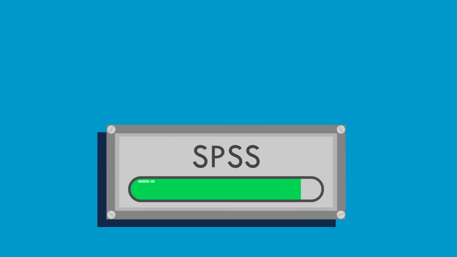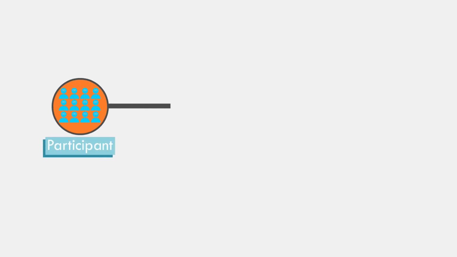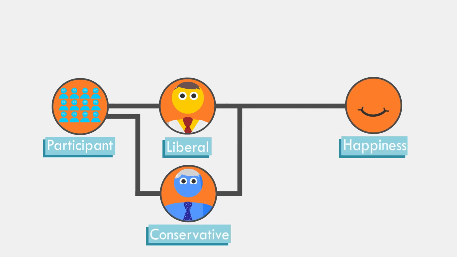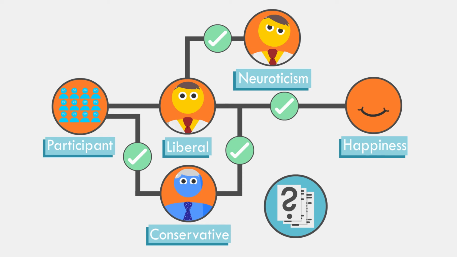After running our data from statistical programs, we find everything we need to know in our results. We have to report our results raw and then highlight our findings. Let's say in our study we are surprised. Participants who rated themselves as politically liberal were actually higher in happiness compared to conservatives, despite also rating themselves as high on neuroticism. If these are to be all significant relationships, then we did answer our research question, but have to reject our prediction, as we are wrong, but our findings are still valid.